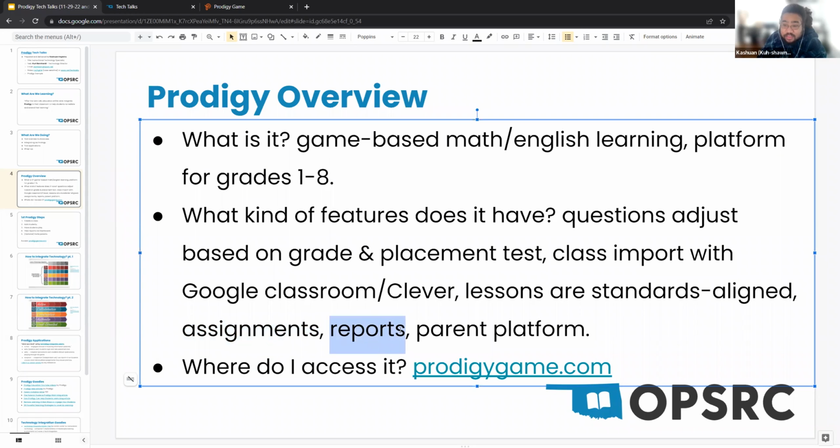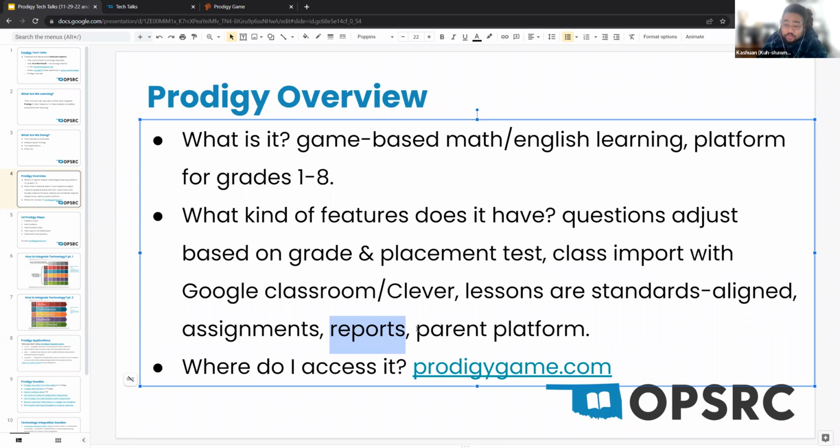One of the features that I think you should definitely take advantage of is reports. I think this is a huge boon that Prodigy, it's already packaged as a part of their free accounts. So if I didn't say it before, you can get through essentially the whole base game with the free accounts. There are a few limited parts that I'll try to point out here and there, like as you're playing through the game, you can change the way that your avatar looks, and some of that might be locked out. And Prodigy might try to get people to sign up for memberships to get through some of those extra features. So it's just something to keep in mind.